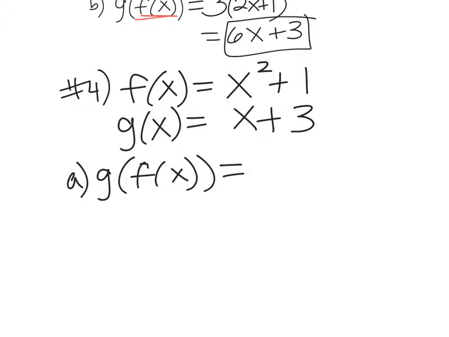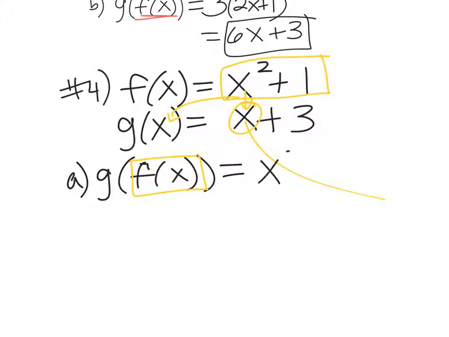That's a mistake that people will make. They'll start multiplying the x's to each other, but you're not. You're replacing them. If you look at this, I have f of x, which is x squared plus 1, going in place of this x right here. This x is being tossed out. Bye-bye, gone. And x squared plus 1 is being put into it. Just like if I were to say, what's g of 10? You wouldn't say it's 10x plus 3. You take the x out, you put the 10 in. So you take the x out, and you get x squared plus 1 plus 3, which is x squared plus 4. Perfect.